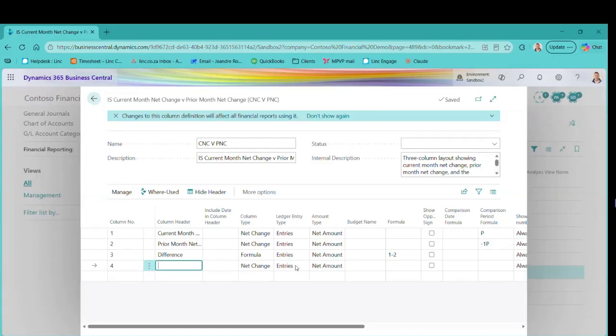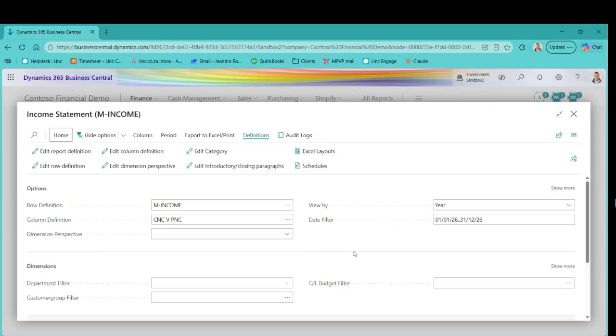So maybe I can say difference percentage or something like that, and I can put a formula in the formula column, say 3 divided by, so that 3 is column number 3, divided by maybe the prior month or maybe the current month. Just do a little formula in there, and say maybe times 100 to get a percentage.